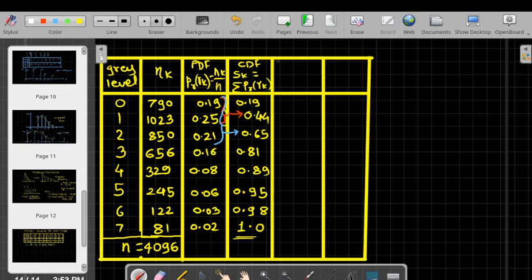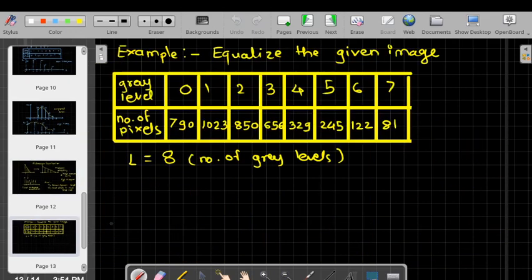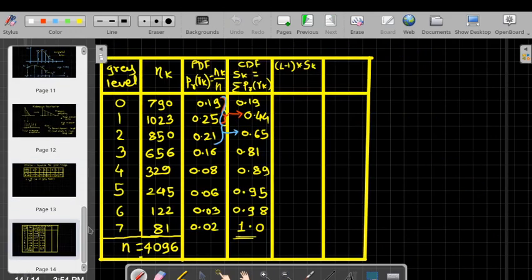After this, here we have to write down L minus 1 into SK. In the previous slide we have seen that L is equal to 8. So L minus 1 will be 7 into SK. The first value is calculated as 7 into 0.19, and we get the answer 1.33.